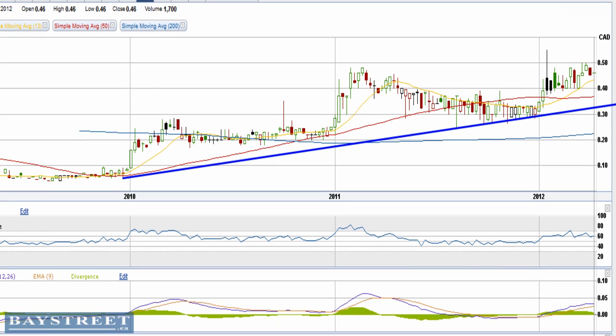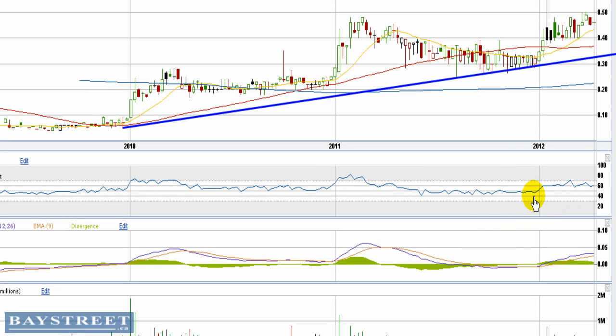We'll take a quick look at a few indicators. This is the RSI, which measures momentum in the chart. What I look for in the RSI is a holding above that 50 mark — it's a much more bullish sign when the RSI is trending over top of 50. You can see right through this whole area, the better part of 2011, it was trending right around 50, slightly below it, and the price per share was just kind of trickling sideways. I look for that movement above 50 and then the strength to hold over top of it to show continued upward pressure and upward momentum.